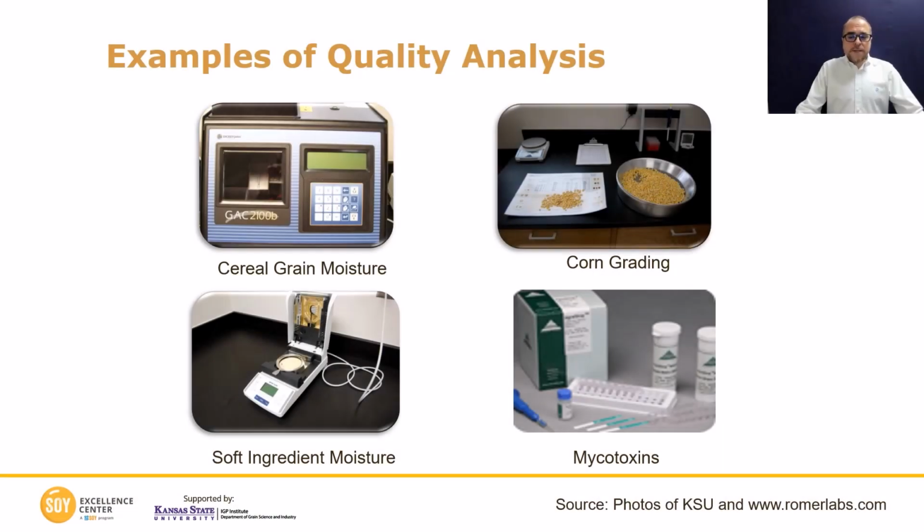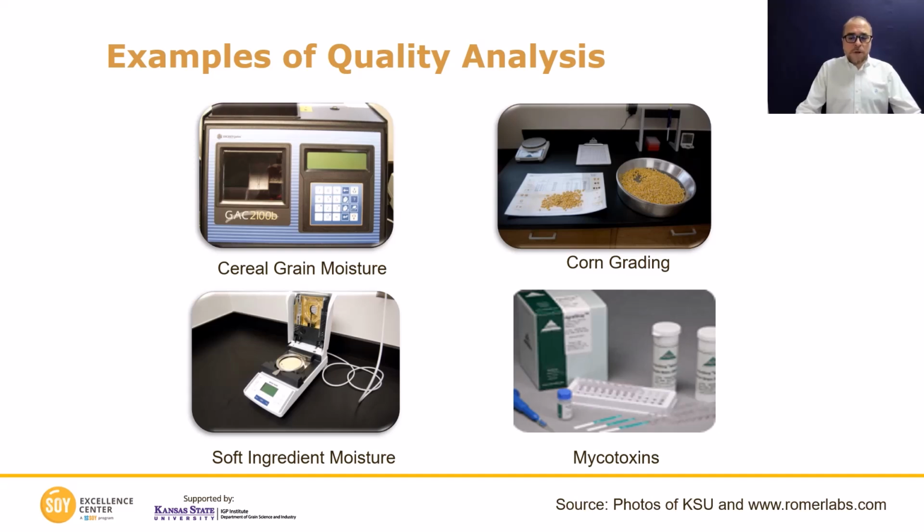So after we get that sample to the smaller size that we need for analysis, there are different types of quality analysis you could do. That will depend a lot on the feed ingredient. Very common to see moisture content, also different types of grading standards, depending on if you have your own or you use the US ones. Also mycotoxins for grain, and also chemical composition that is more related to the nutritional analysis. All those different parameters will later be taught in a different lecture.